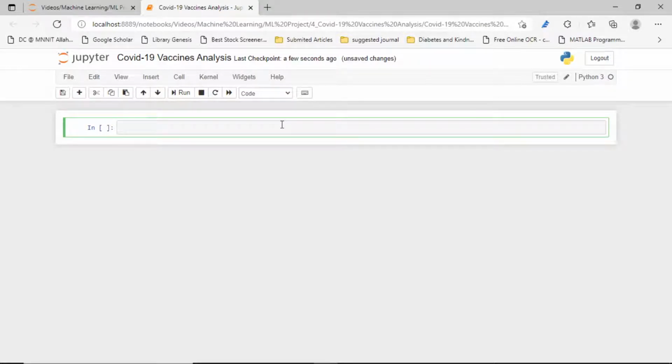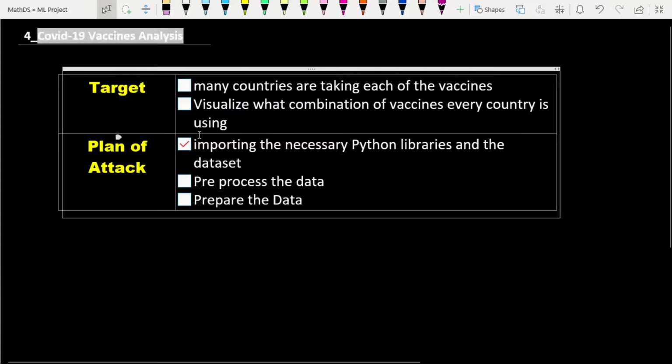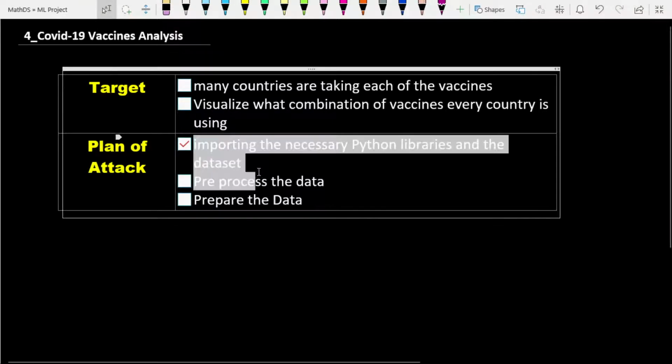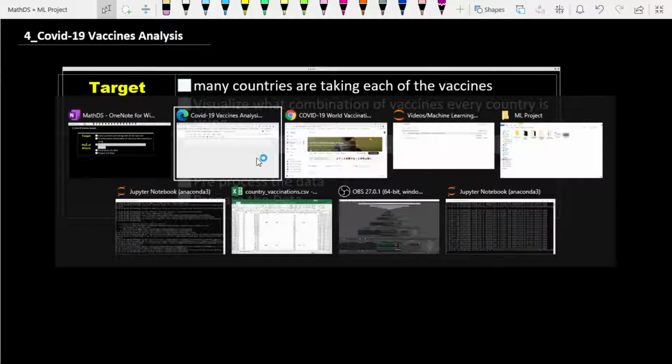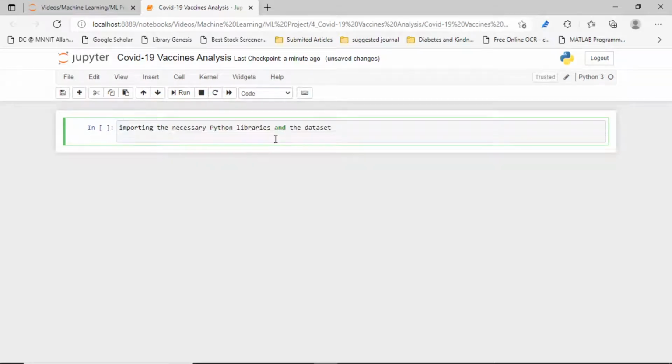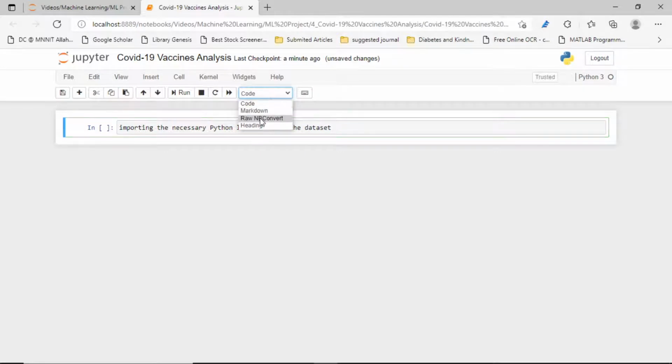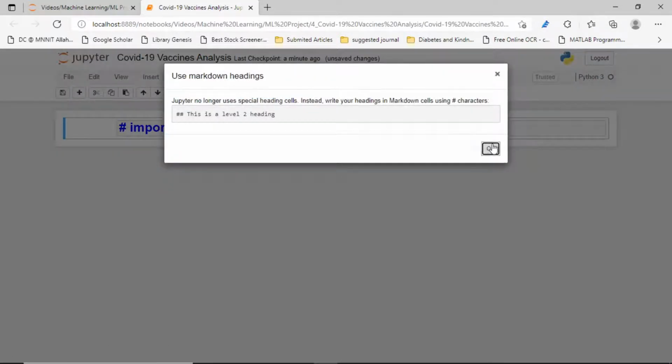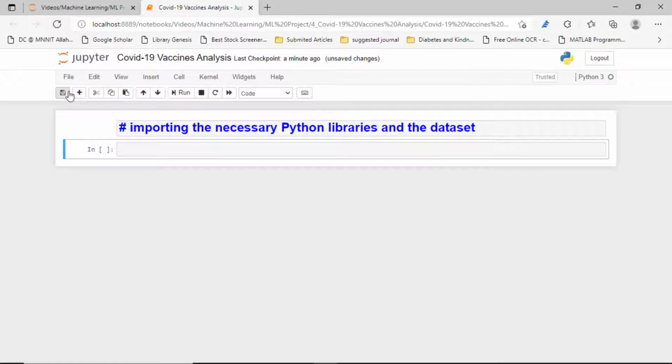Let's start. So what is our first job? We are going to import the necessary Python libraries and dataset. I think it will always be better to just make a comment heading. Okay. So first, as always, we require the numpy library. Import numpy as np.